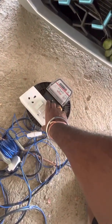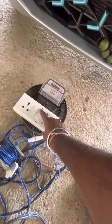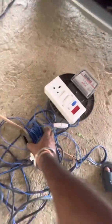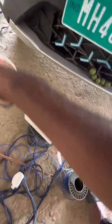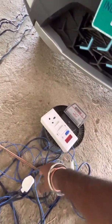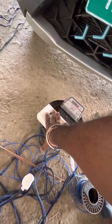When I plug in the charger, it shows some indicator lights — for earthing. If earthing is not coming from internal, I should go for external and connect a wire to the copper rod. I put this rod in the soil, then pour some water, and then my charger gets activated.